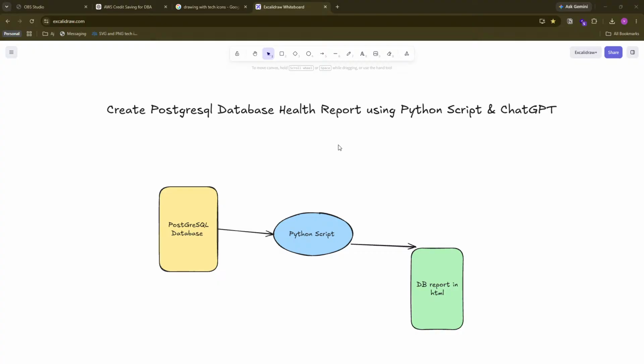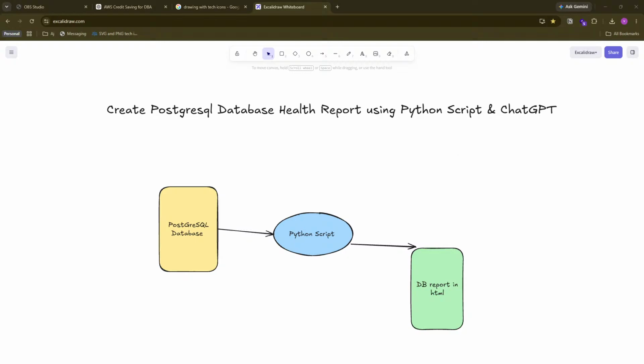In this entire process, I'm not going to use any tool which will write the script. I will show you very simple ChatGPT prompts. Using that, you can simply create a script, put in your database details, and the moment you run the script, it will connect to your database and create a very beautiful report.